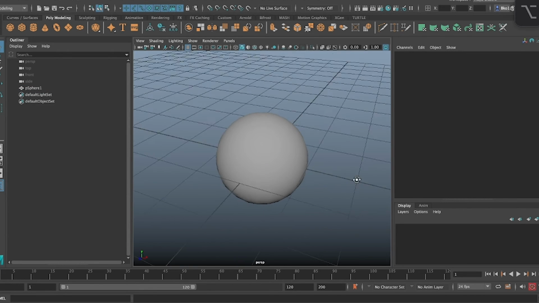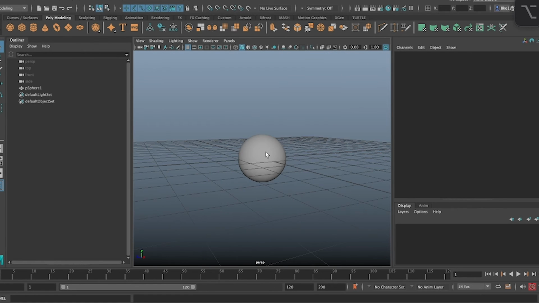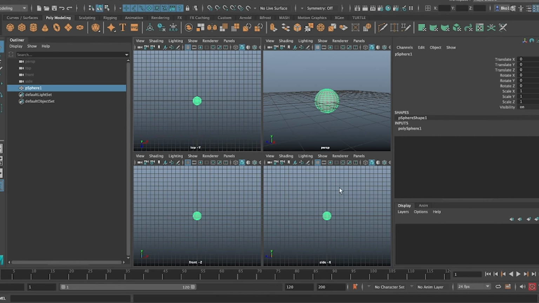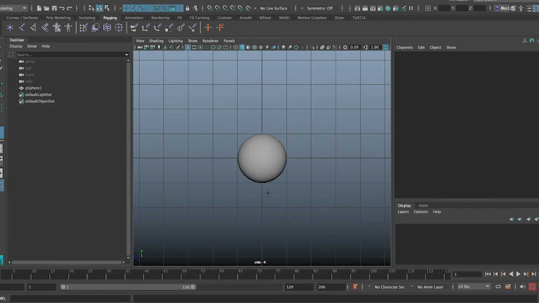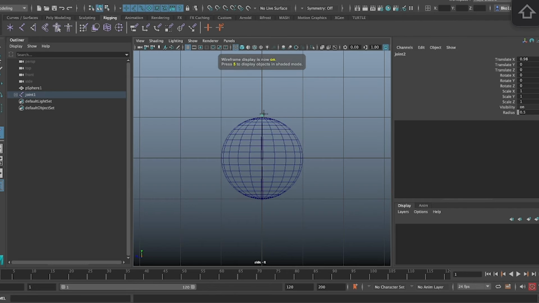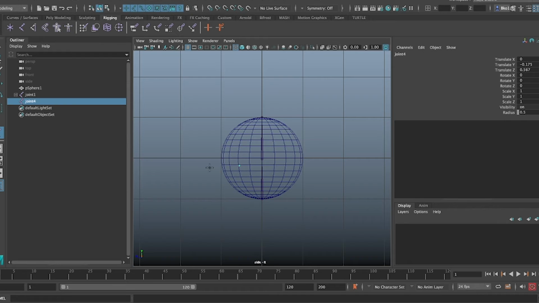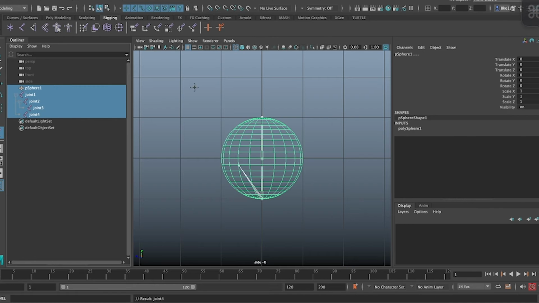But can y'all see this well enough? Yeah. Okay, cool. No lag. Dope. So I'm just gonna use a sphere for this demonstration really quick. Let's say we just made a bit of a quick rig for this sphere, and we just make a bunch of joints. And with that, we'll just skin all of these joints to the sphere.